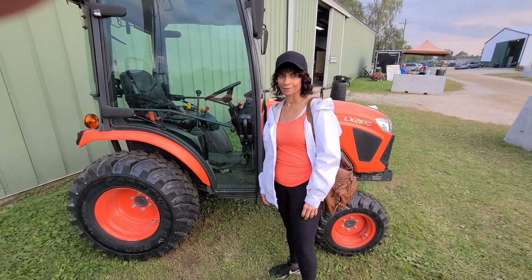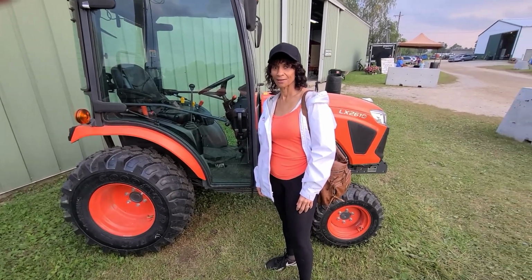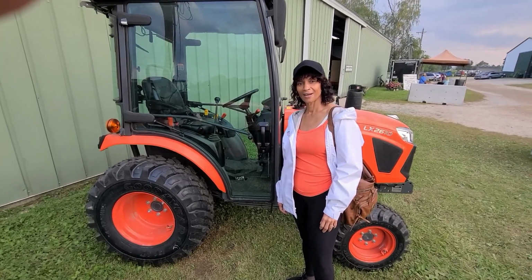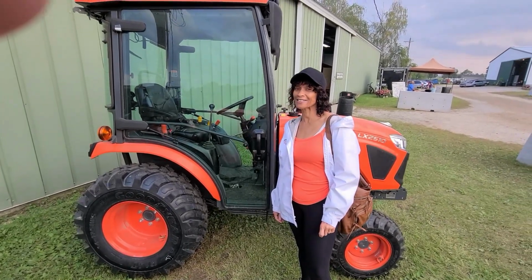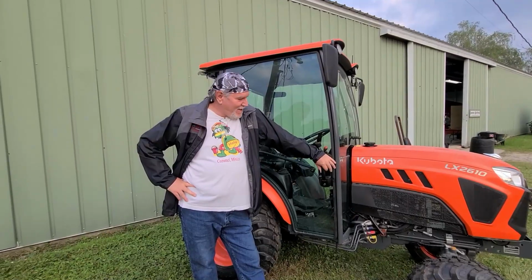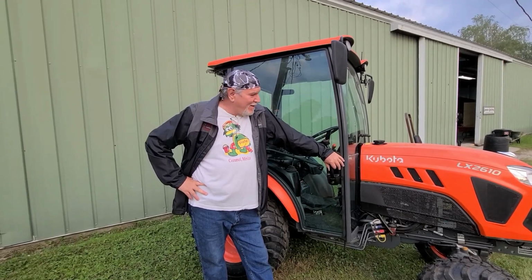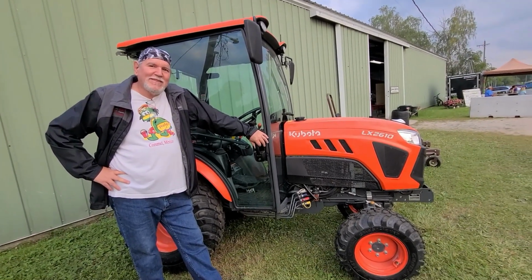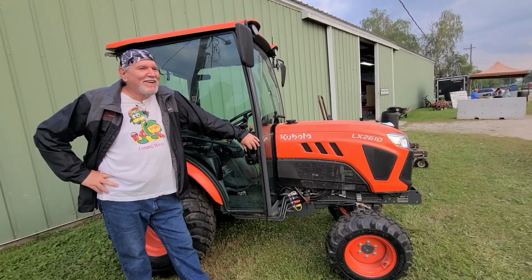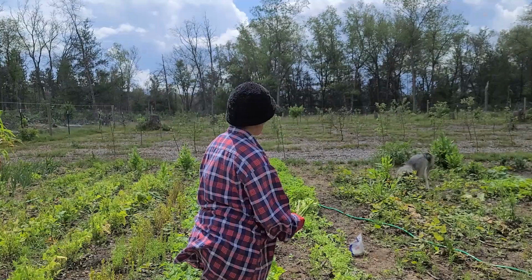Okay, cherry lovers, that's all I need right there with a front end loader and a backhoe. Joyce says she's gonna get that to me for my birthday this year. No, I did not. Boy, it sure would be nice. Hey, cherry lovers, Joyce said she's gonna get this for me for my birthday. Not. And she said she'll either put the buckets on and the backhoe too. So you guys keep staring, keep looking. You might see me in one of these. May not be this year. Oh well, I keep dreaming.